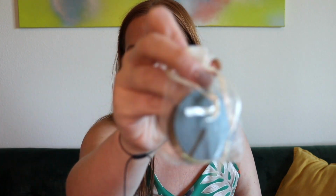And this is in the citrus family, or like the citrus scent group. So you could get other scents, like there's a woodsy grouping, but I'll leave them down below. You can check them out. They also have a shop too if you just want to get individual candles. But let's talk about our little bonus goodie here.